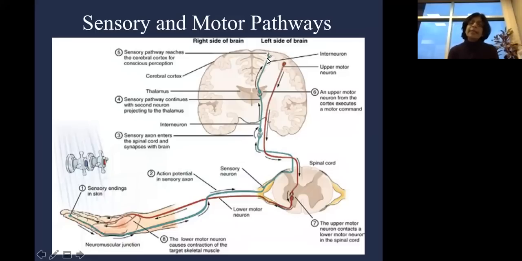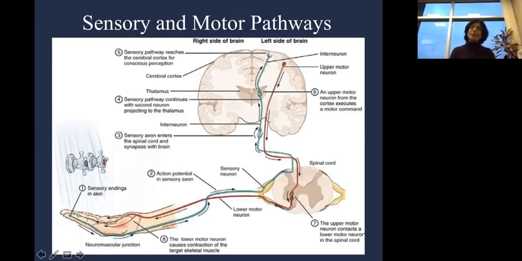Now let's say the signal is processed and the response has to be given, and now you're looking at this red line. This is our motor pathway. It originates in the CNS, correct? I want you to look at the arrow here that is showing that this signal is moving away from the CNS, meaning reaching the peripheral nervous system. In here, it supplies the muscle in your palm, you see? So when it's hot, you may want to move your hand. If it's cold, again, you may want to move your hand. So that kind of signal is arriving through this motor pathway, originating in the CNS, ending in the PNS.